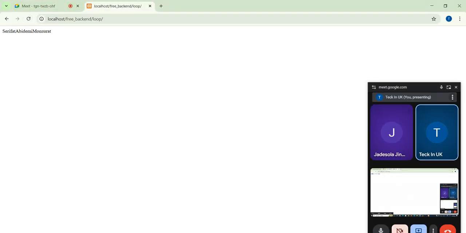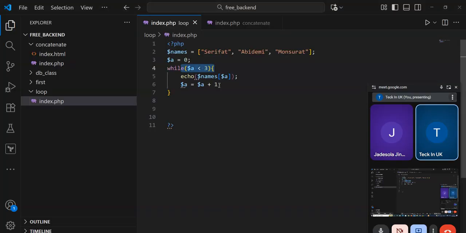Right. Let's move on. I can then say that instead of echoing just the names, I can say echo hello Sherifat, hello Abidemi, hello Monserrat. So we can concatenate hello to each of the names.